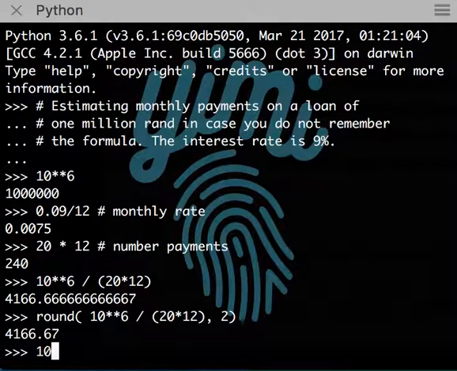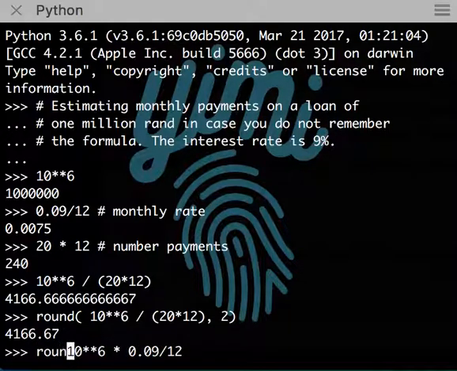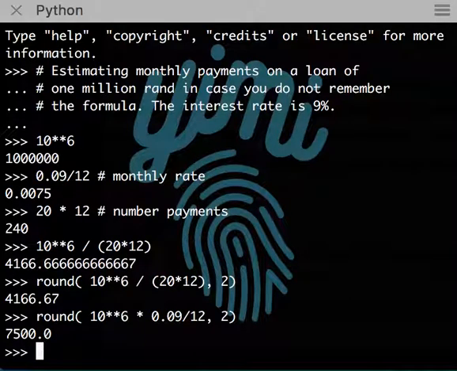In that case, every month we need to pay 1 million times 0.09 divided by 12. And again, I'm going to round the answer so that we have a number that looks like a currency amount. Whoops! There we get 7,500 rand, which is really a lot more than 4,100 and something. So that's just the interest on the full loan amount of 1 million rand. So if you paid back 7,500 rand a month, you would never amortize this loan.